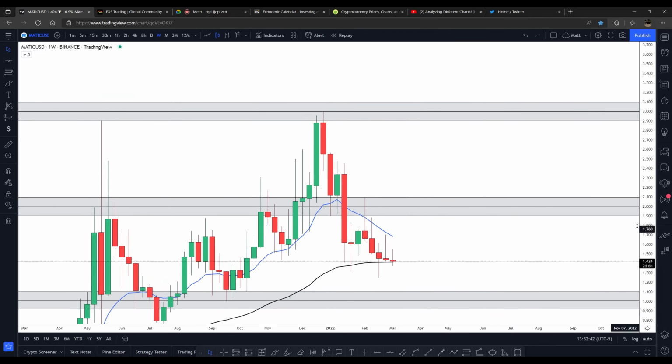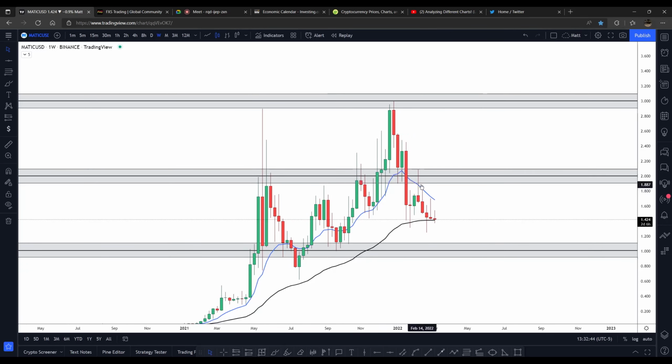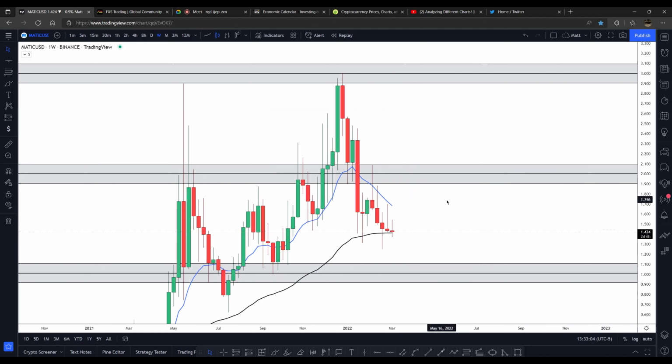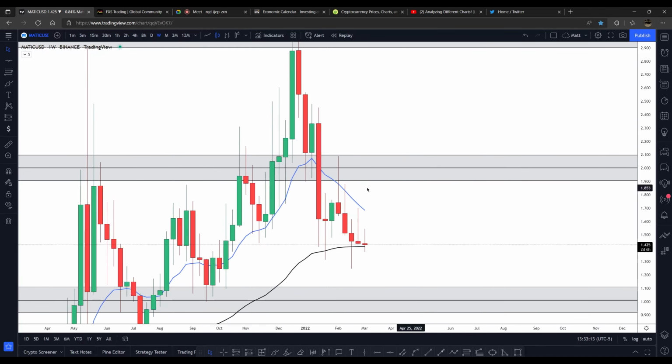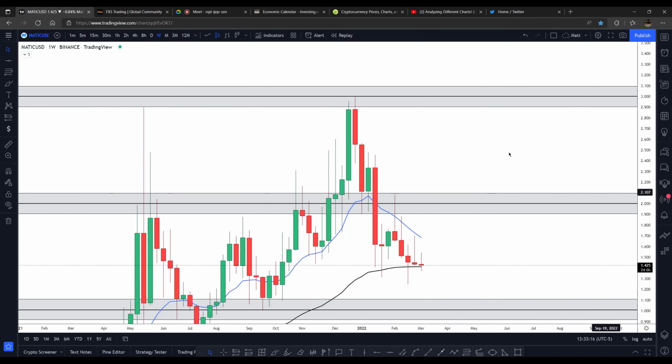So again, for me, my weekly zones are a bit wider compared to my daily zones because we're on a higher time frame. So that's something that you guys will notice, where depending on the time frames that you're looking at, your zones might be wider or they might be narrower. Because obviously on a higher time frame, the price action is pushing a bit more compared to a lower time frame, which is why, for example, let's take a look at this.